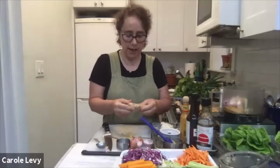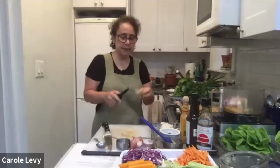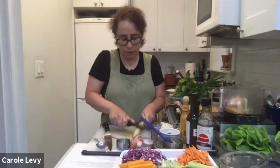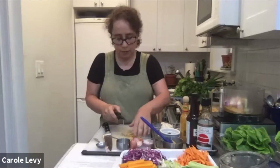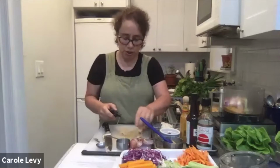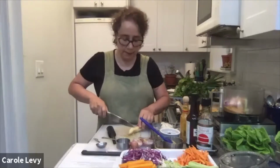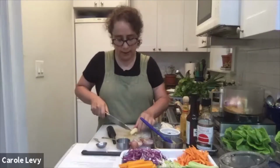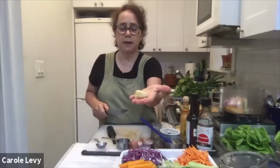And the ginger, we need 1 tablespoon. I peeled this a little bit earlier, and I'll show you how I peeled it. I just peel off the outer skin, okay? Just peeling the outer skin. And you might want to know how much is 1 tablespoon? I kind of eye it, honestly, and I really do make it up. I would say about 1 inch, and this is 1 inch and, I don't know, a half, and that is about how much ginger.